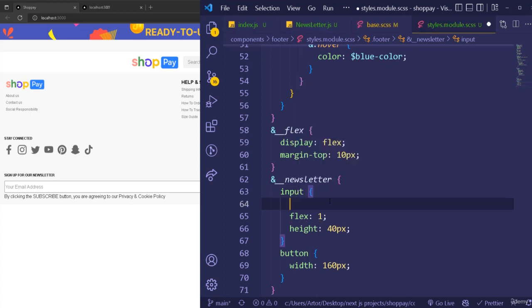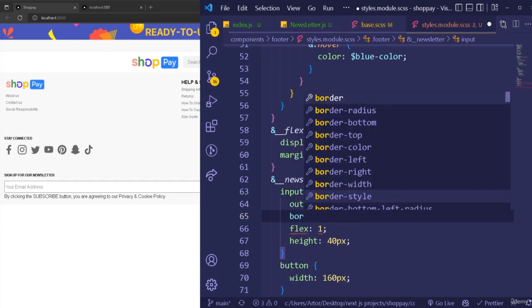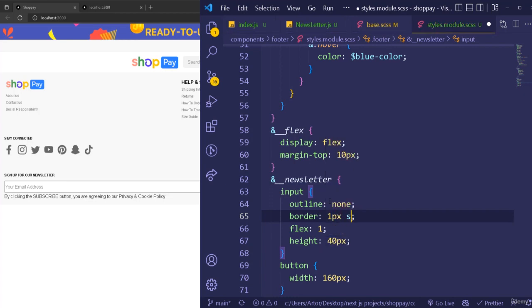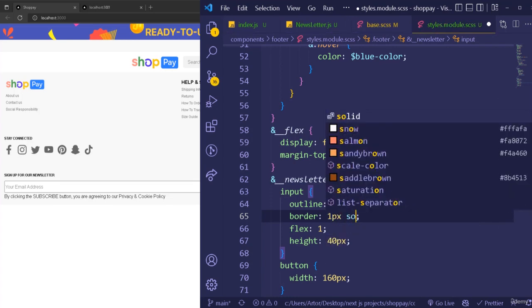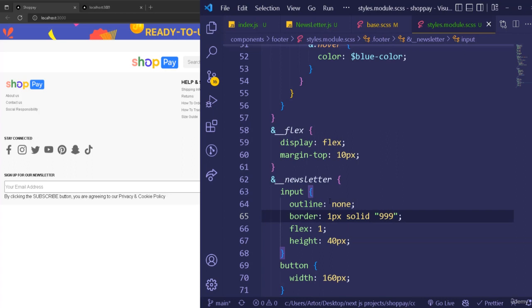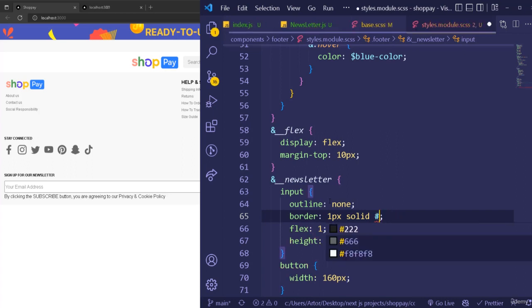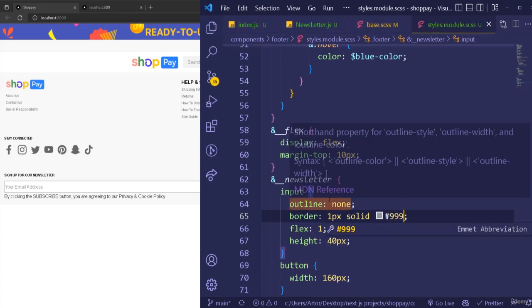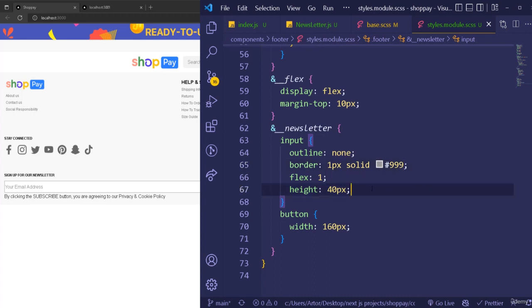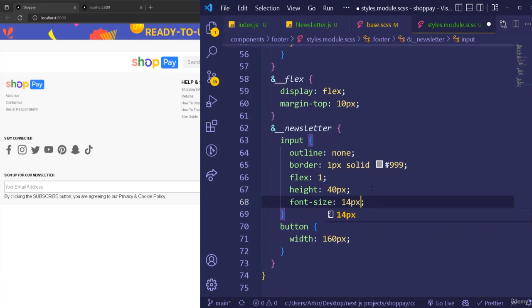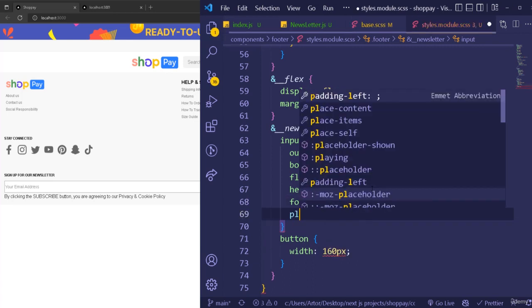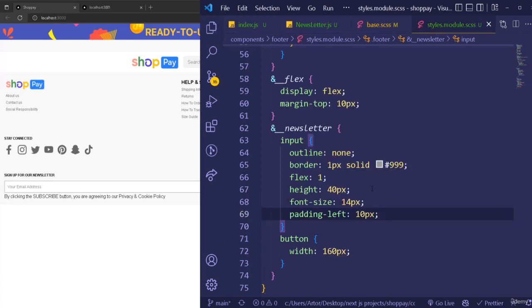And I forgot to change the outline to none. Then for the border, we can have 1 pixel solid, and then #999, not like that, but this way. So that's it for it. Let me just see what else we have. The font size is going to be 14 pixels, and then the padding left is going to be 10 pixels, like that.